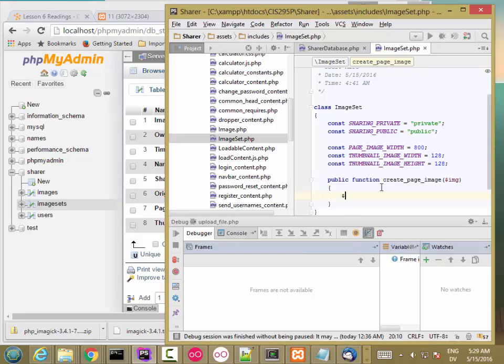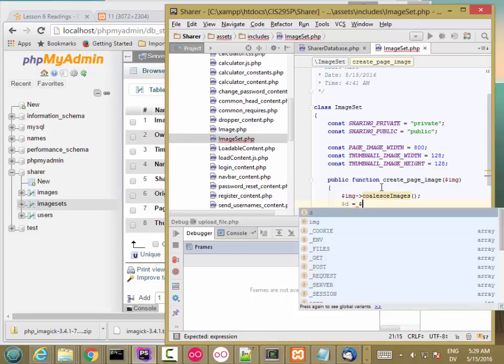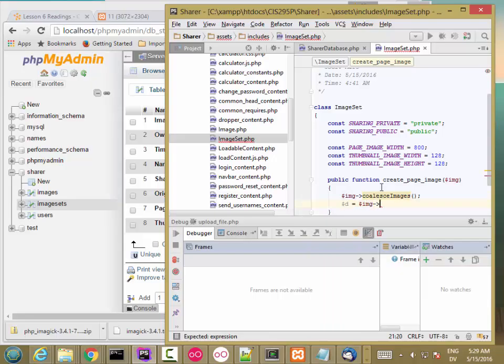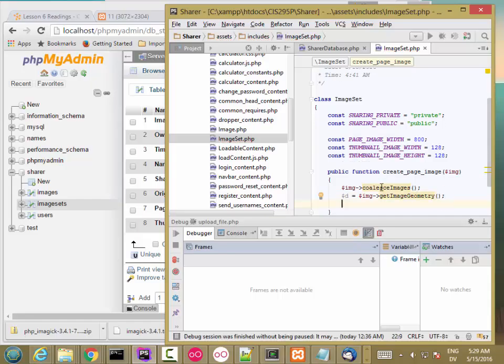So I'm going to start by calling $image->coalesceImages, and then I'm going to get the image geometry. And this is going to give me an associative array with a height key and a width key.